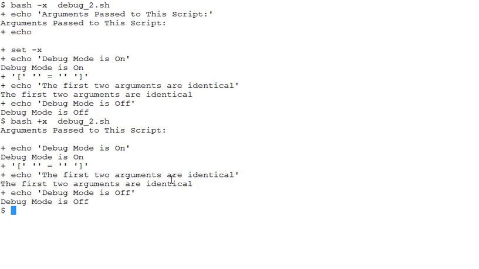But remember, whenever you think your script is buggy or it's not getting you the desired or expected result, then turn on the debugging feature of your shell program and you will most likely be able to figure out what's causing your script not to run or execute as expected.